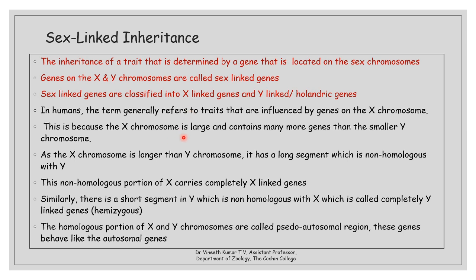This is because the X chromosome is large and contains many more genes than the smaller Y chromosome. As the X chromosome is longer than the Y chromosome, it has a long segment which is non-homologous with Y. Both chromosomes are not of equal length; the X chromosome is larger compared to the Y chromosome.